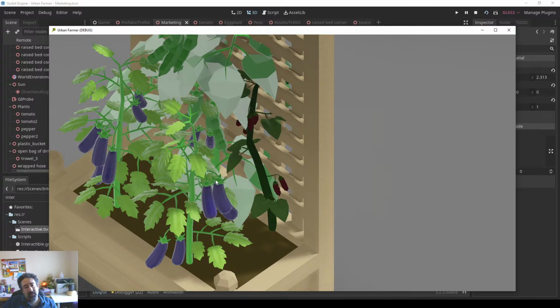Yeah. Here's an eggplant. And I think I may have to move the starting point of the back panel part a little bit more forward and down.